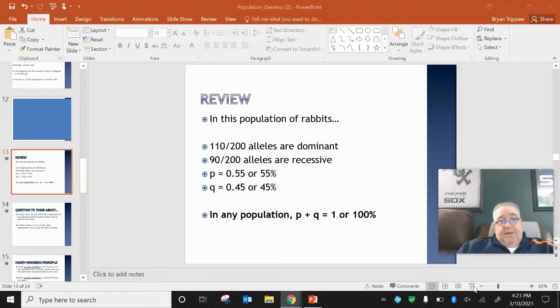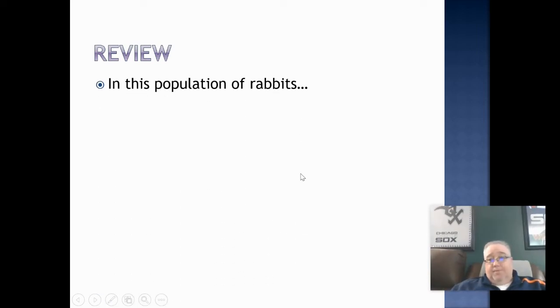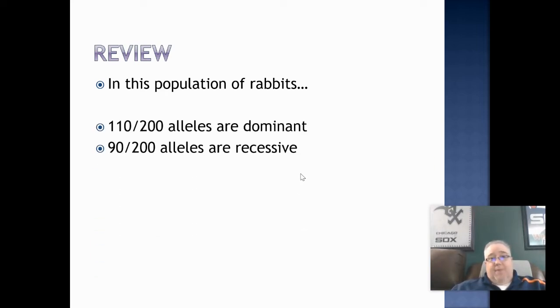All right, pre-AP biology. This is the second video of this particular PowerPoint on population genetics, and I'd like to start off with a little bit of a review from the previous video. I gave this example in the previous video of going out and capturing a population sample of rabbits in Crown Point. And we came up with these numbers, after we did our study.